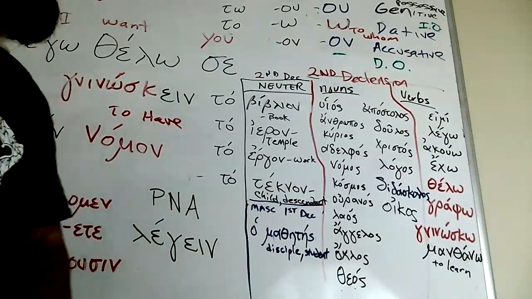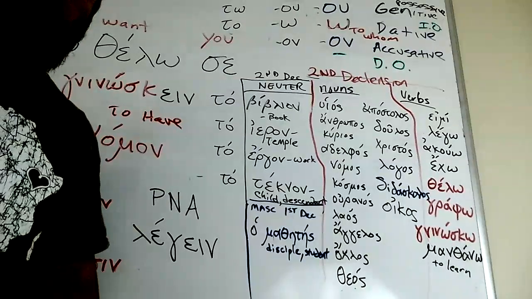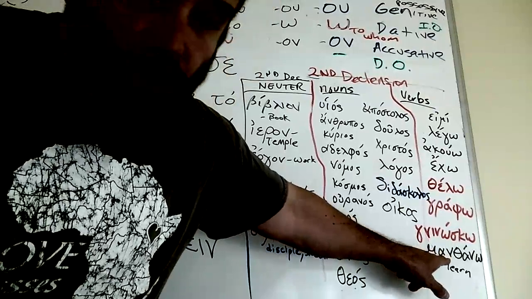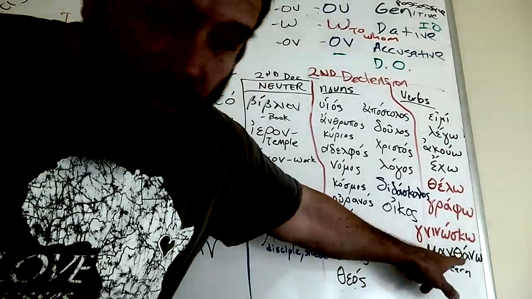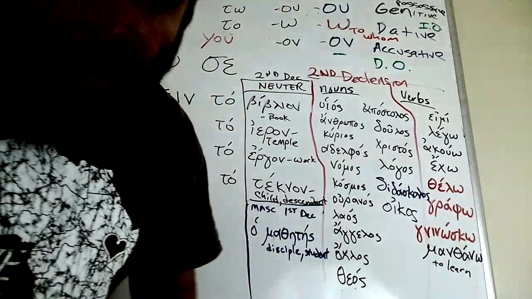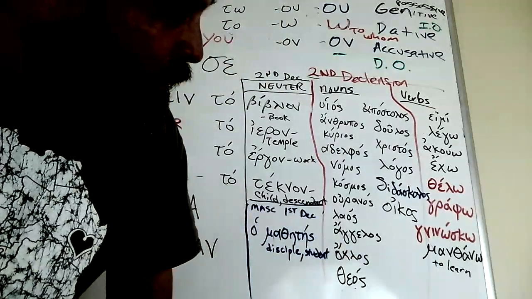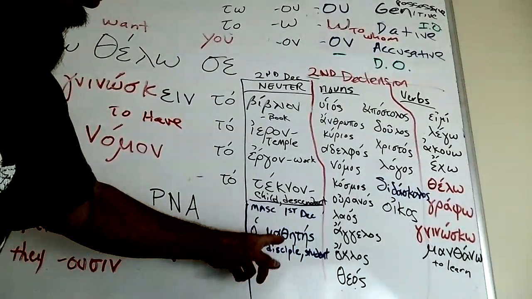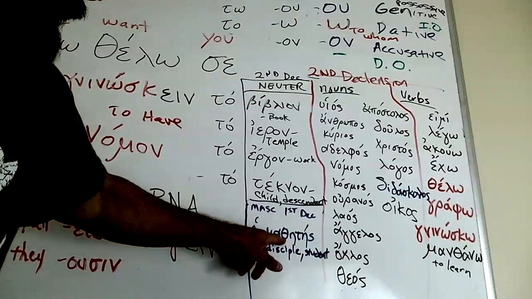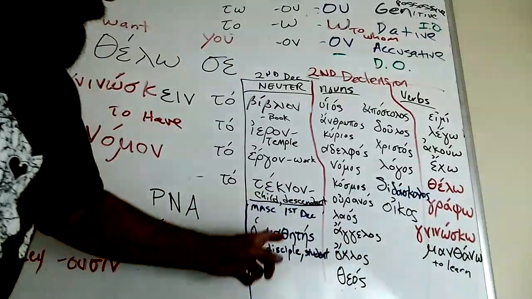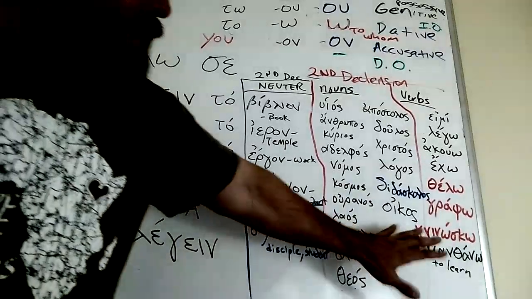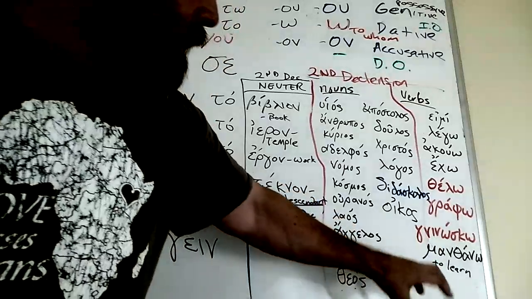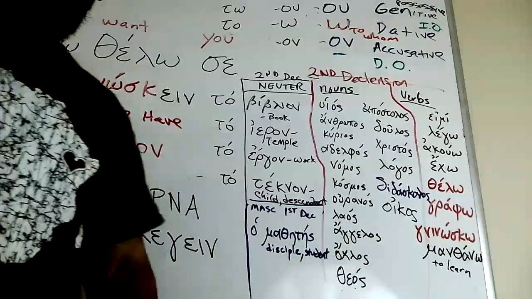So, Brett, could you spell manthano? Because I can't see it very well. Yeah. So mu, alpha, nu, theta, alpha, nu, omega. So it's seven letters. Yeah, it starts with mu. So the beginning of mathetes is similar. There's no nu in there, but mu, alpha, theta. But you'll see when we get into aorist tense, which is simple past, the nu will drop out and you go, oh, that looks a little more like mathetes, but that's in the future.